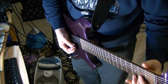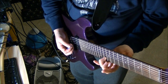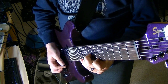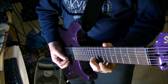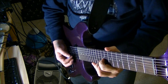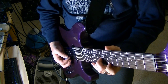So if we were to go all the way up to A, you just take the whole D chord. So you have your ring finger here on the 10th fret, and still make your D-shaped chord. Okay, so you have to take a finger and reach back. Okay, so this here's the different part. Different meaning the same configuration, but the last inversion of this. So you're gonna have to take that, put your middle finger up on the G string, and then grab your first finger and put it on the high E string all the way back to the 7th fret.